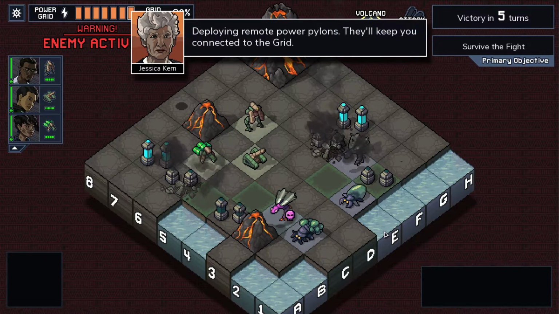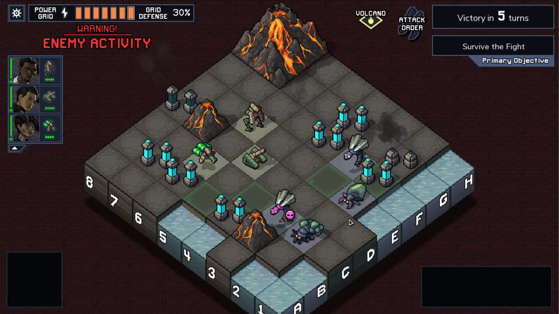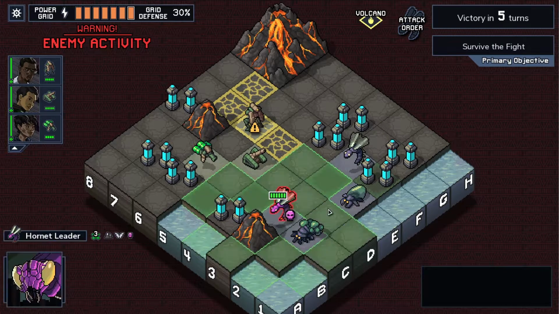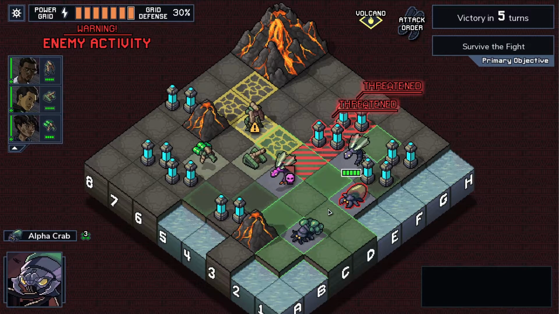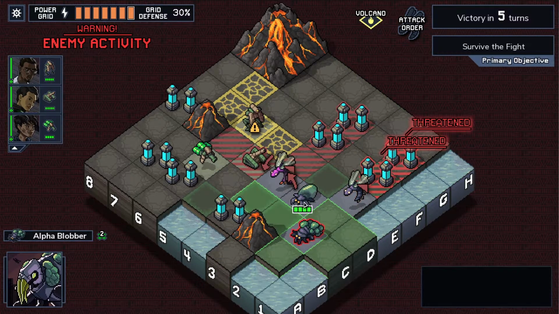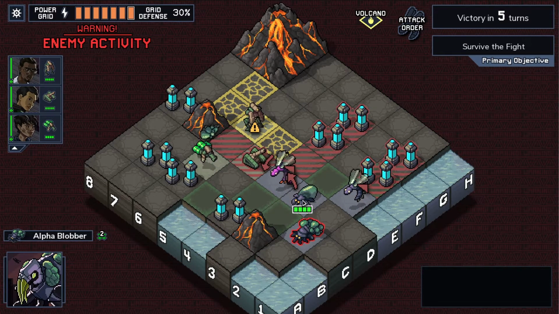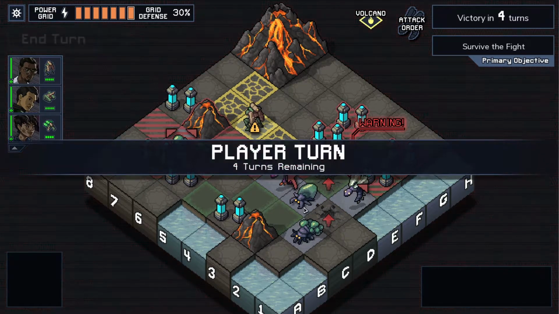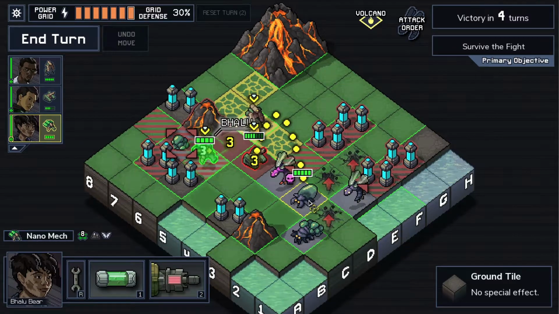Yeah, there they go. 30% grid defense. We could have had more grid defense, but I wanted the weapon. I wanted a new gun, pretty much. So you do 3 damage, I think. You're annoying. You hit that in the wrong spot, but I can still move and kill it. And then we're not getting shot here, which is beautiful.